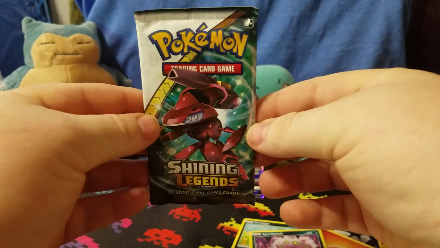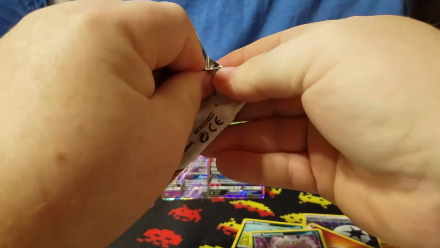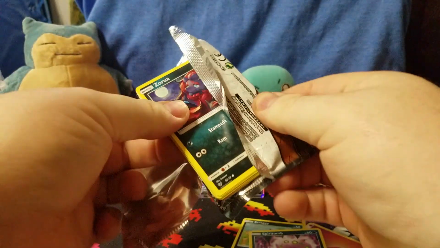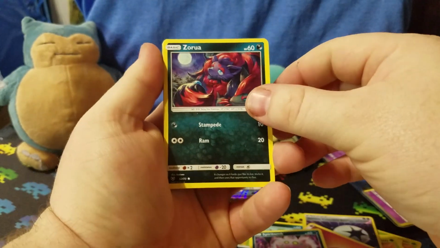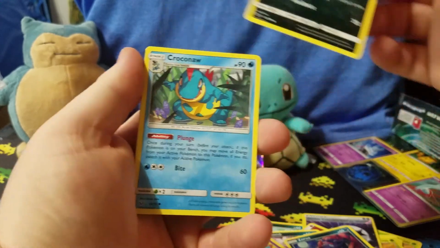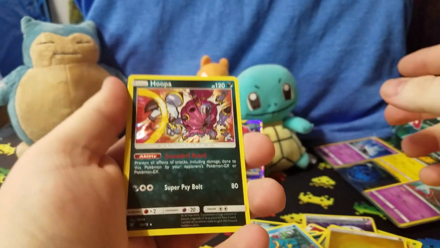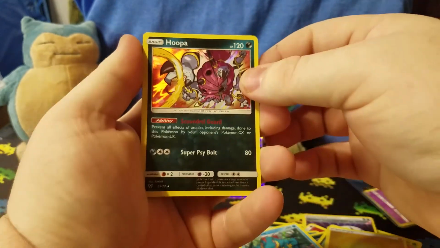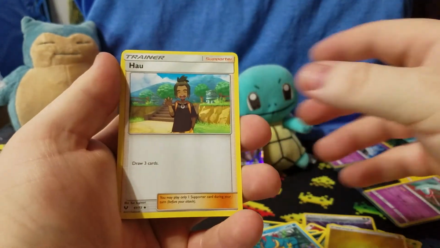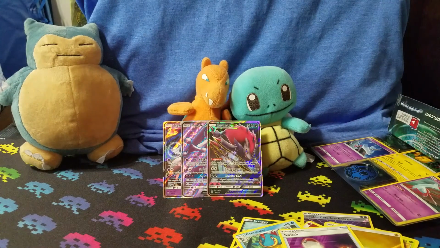Last but not least, Shining Legends, pack number 5. Can we go 4 hits out of 5? We will see. Zorua, Golett, Larvesta, Scraggy, Croconaw. Ooh, holo energy, cool. And a holo Hoopa, not too bad. I like Hoopa. Energy, Great Ball, Howl, and Switch. And there's a code card for you boys and girls.